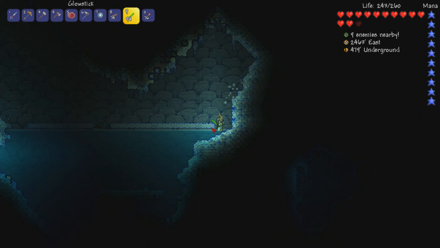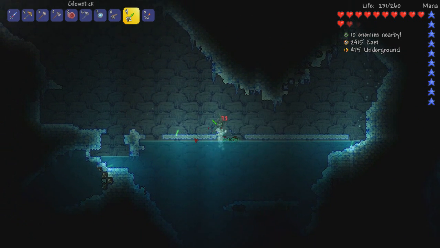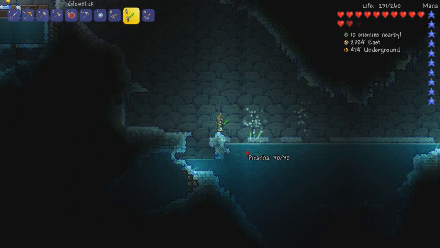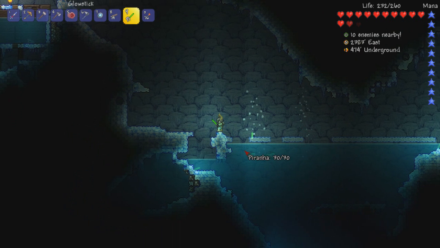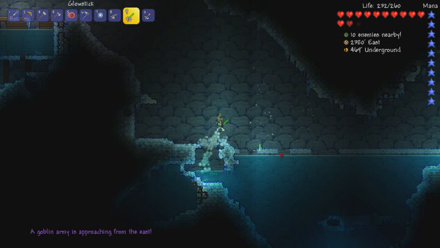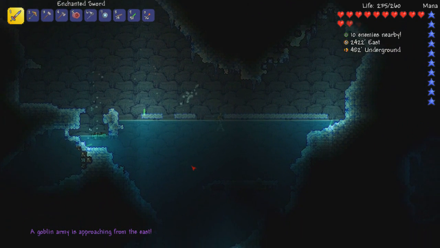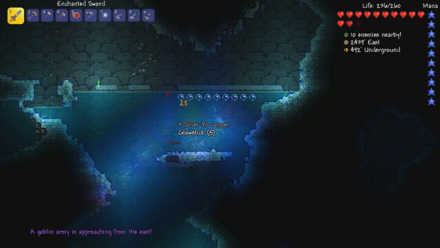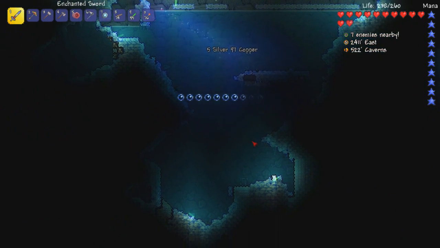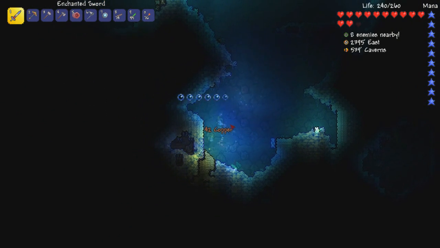Anything over here? Maybe we could shoot one of these suckers down into the water. Oh, come on. Stop jumping! Alright, that's what we were trying to do the whole time. Oh, Goblin Army? Come on. I don't even really have to engage them right now, I don't think. I can just kind of hang out here. I just want to see what's up in this pit. Would it be a bad idea for me to not engage them, really?